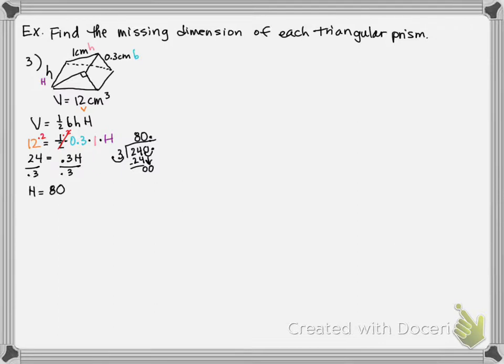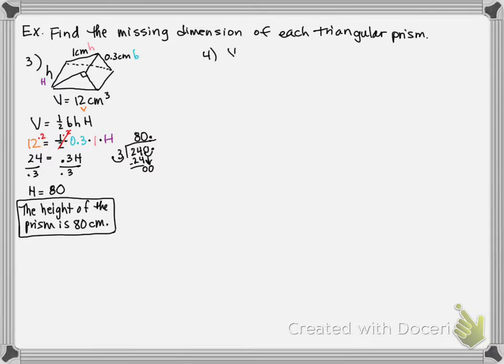Now again, don't judge by how I drew. Okay, just judge the numbers. That's the only thing you can trust in this case. So the height of the prism is 80, and it'd just be regular centimeters. Only volume is cubed. All right, last one.